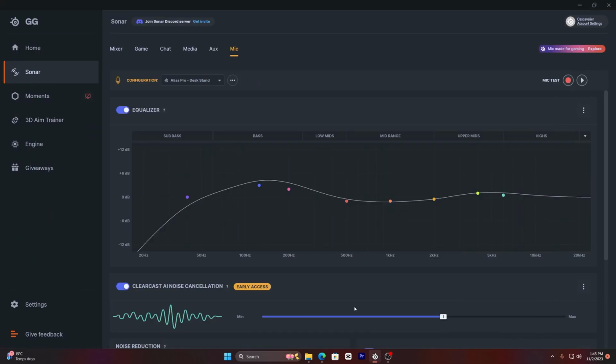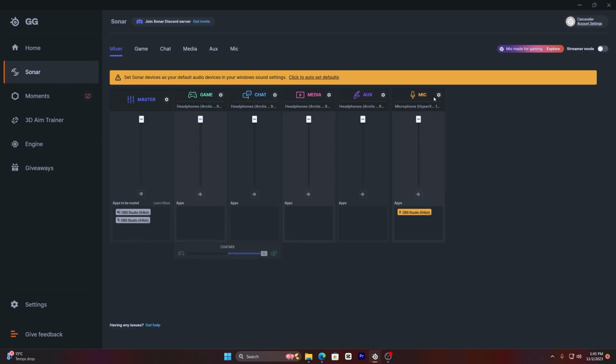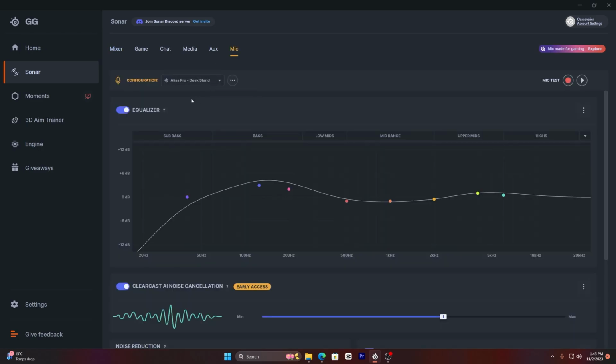And now let's see how SteelSeries Sonar makes a cheap microphone sound. For this test, I'm using the built-in microphone of the headset SteelSeries Arctis Nova 7. Okay, right now I'm speaking through the microphone, Arctis Nova 7. And let's try different presets. This is the best preset, like the one I said. Three times I use Alias Pro Desk Stand. Let's use the default one, but with all these things turned on.